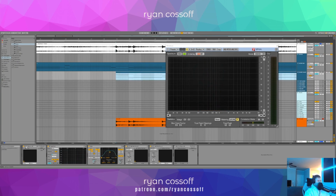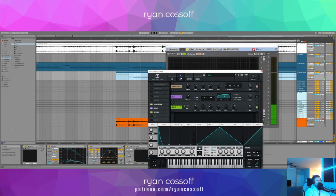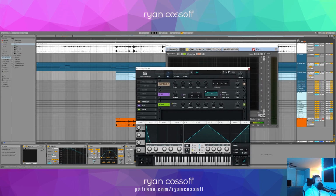So a few things here. See if we can make it a little bit softer with the attack. So I'm going to push this up a touch. And then his just sounds way tighter than ours. So maybe we should turn our cutoff envelope a little bit lower. And then I want to see if we can get some of that tightness with this compression. Maybe if I decrease the threshold a little bit.